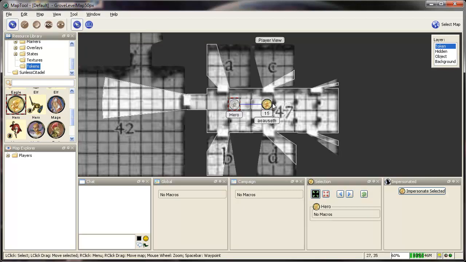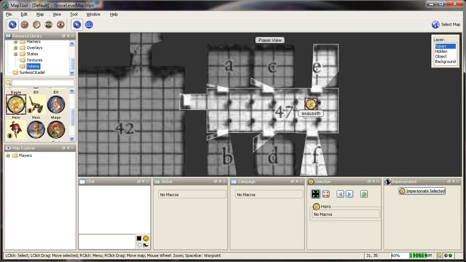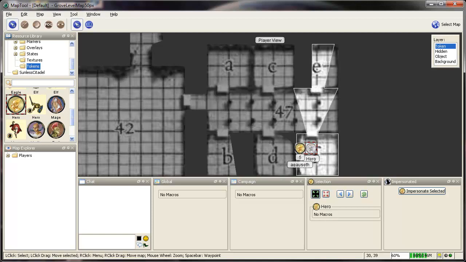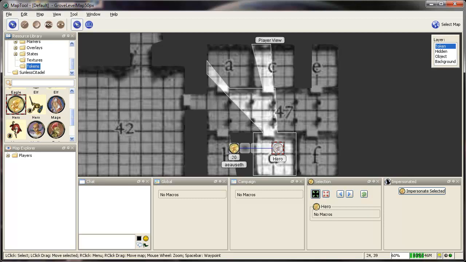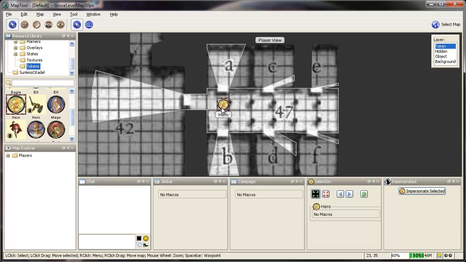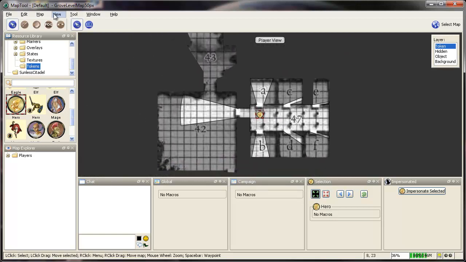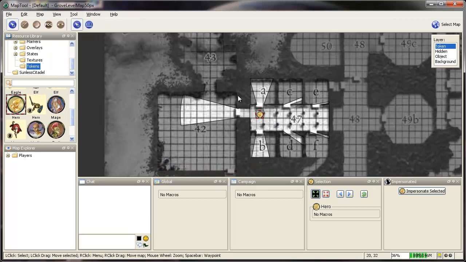Pretty cool, huh? Now this particular version of MapTool does not enforce movement or where you can move. So you can actually walk through the visible line blocking there. They're working on newer versions that might take care of that. We'll see. So that's the very simplistic version of that. Now I'm also going to show you in Part 3 how to improve this just somewhat.